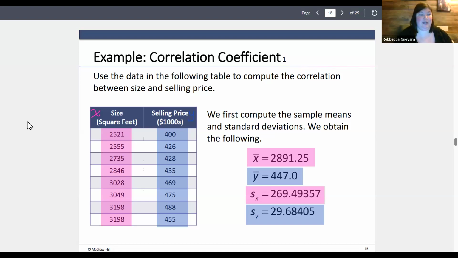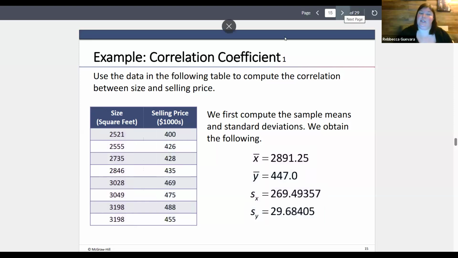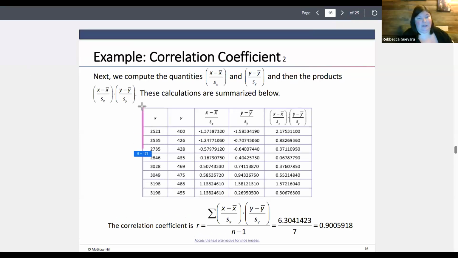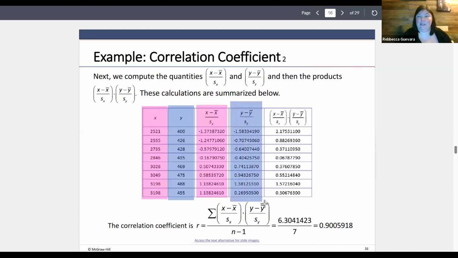Like I said, there may be reasons that you do not want to try to do this by hand. So remember, I need to take each data point, so all my X's, and subtract the mean and divide by the standard deviation. So if I take all my X's, I take each one, subtract that mean and divide by the standard deviation. I get all these points. If I took each Y, subtracted the mean and divided by the standard deviation, I get all this. Then I need to multiply those together.